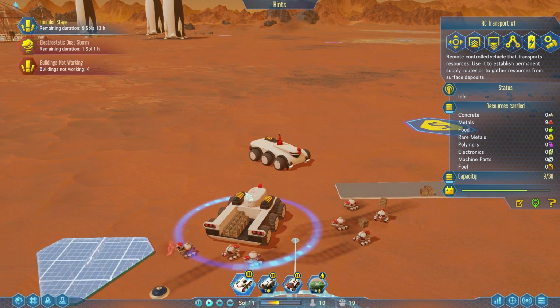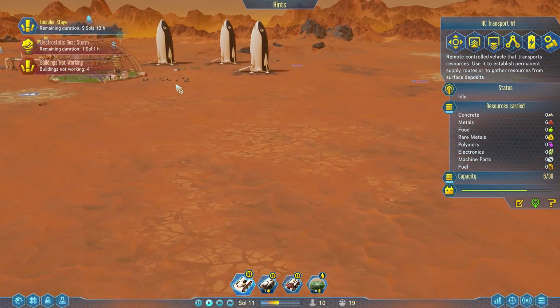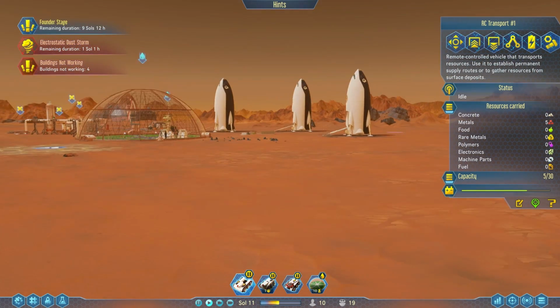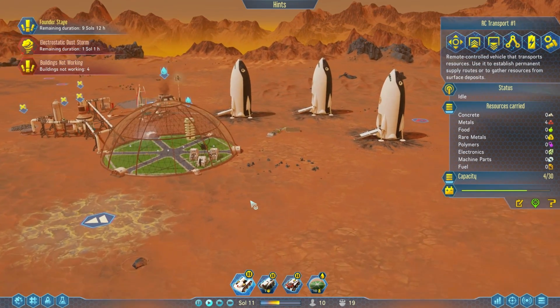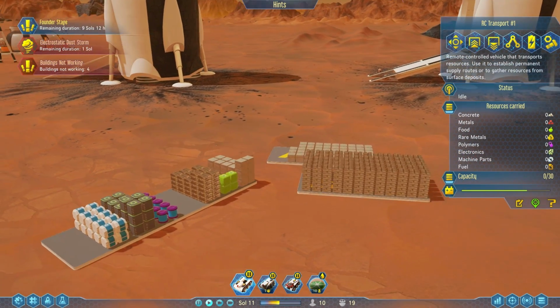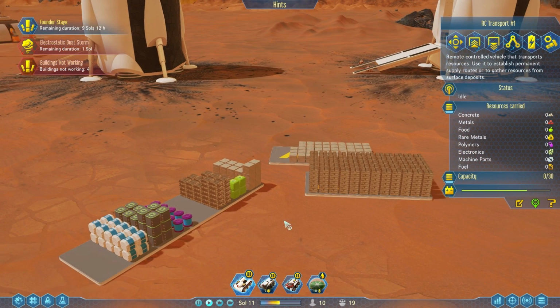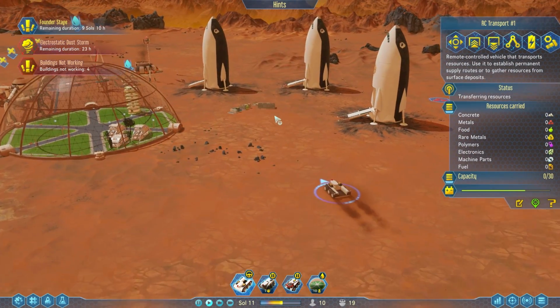So maybe, just maybe, what we'll do is we'll take him back here and try to load them up with a few things, with a few materials, because it's a pretty awesome transporter tool that I'm definitely not using correctly. I don't know which ones of these are materials. And I just found a really cool feature. I can actually tell this guy what to load as well.